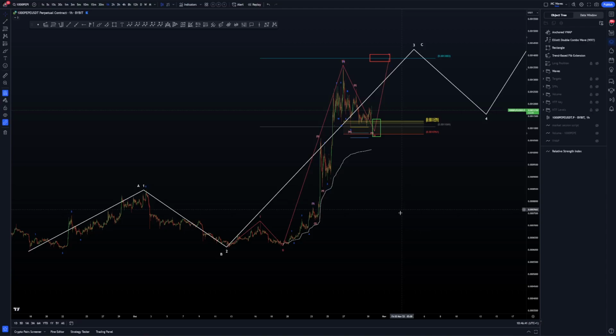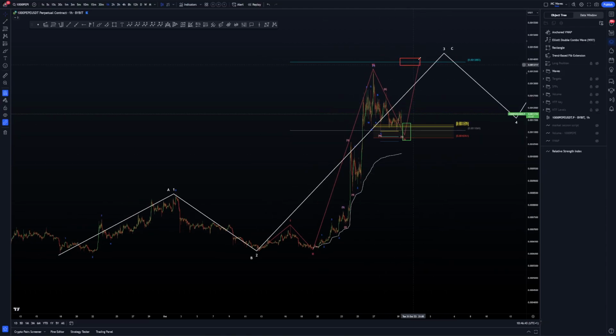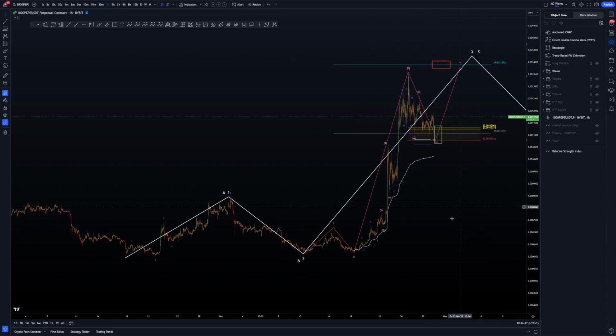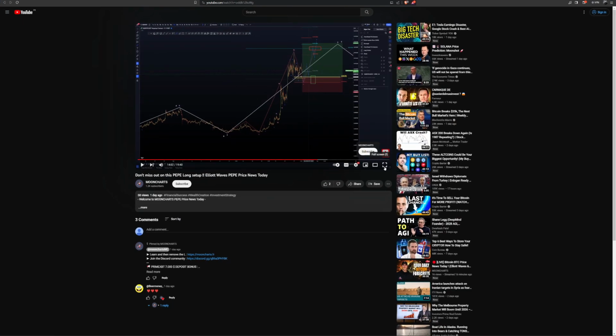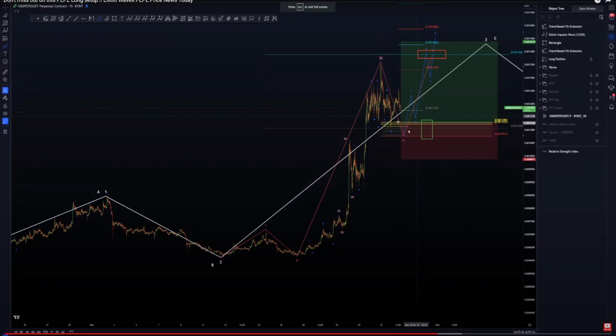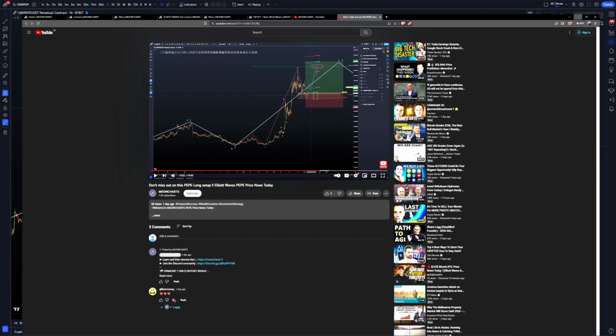PEPE went back exactly into a target for a long. We're going to update all of this, see what we can expect next on this asset really. Even if we have planned everything in the last update, if we had to make one more new low, we were already ready and prepared for this scenario. So now we went back into a buy zone for a possible long.